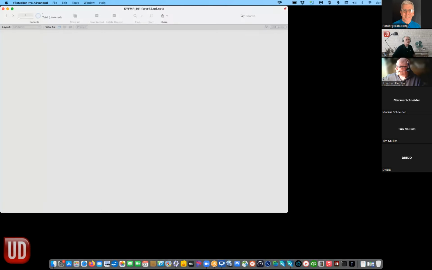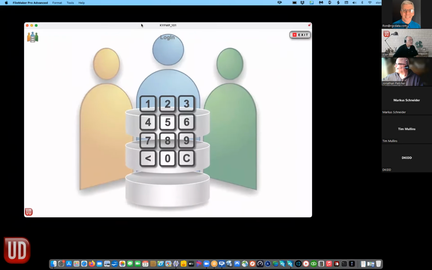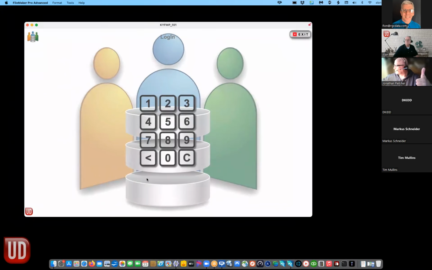Let's go ahead and open up FileMaker. Okay. So can you see that screen? Yes, we can.